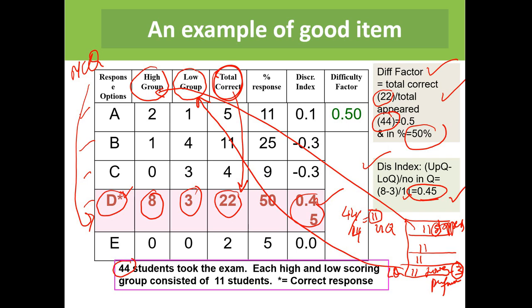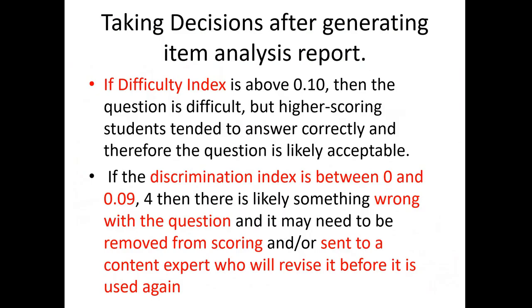Now you have taken all these things, so how are you going to deal with the report? Now you have a report that I discussed with you, so how are you going to deal with these things? The message is that you will start with the difficulty index. If the difficulty index is above 0.10, then the question is difficult.